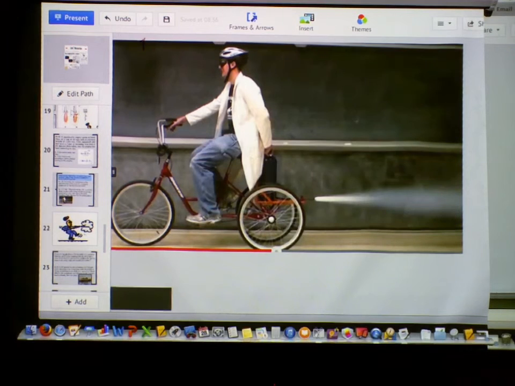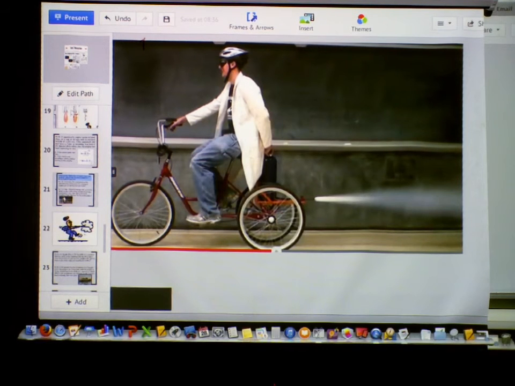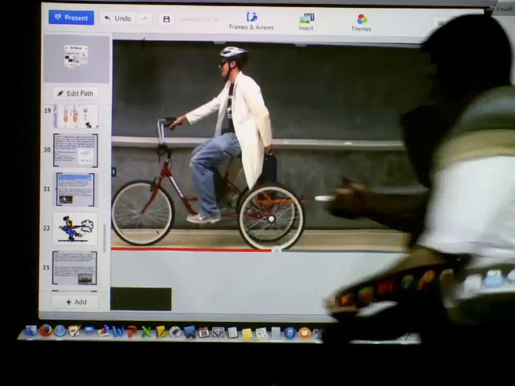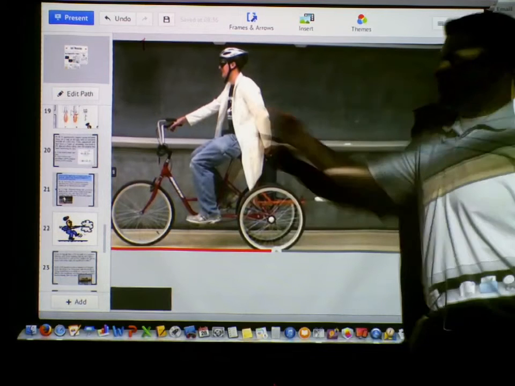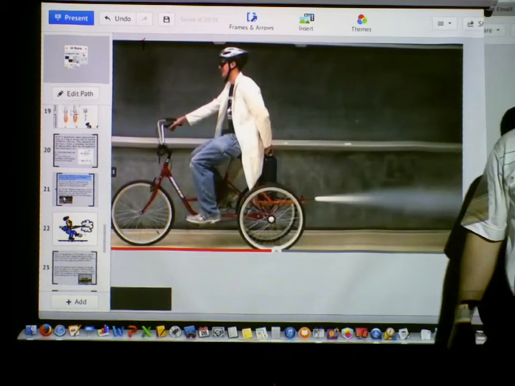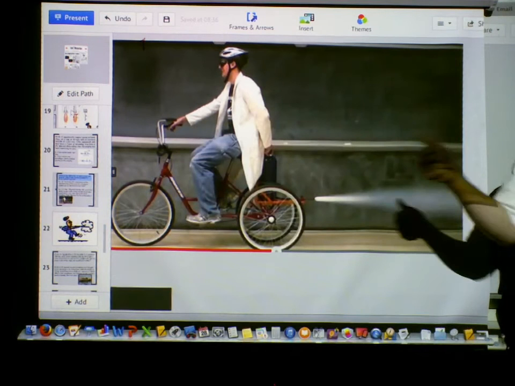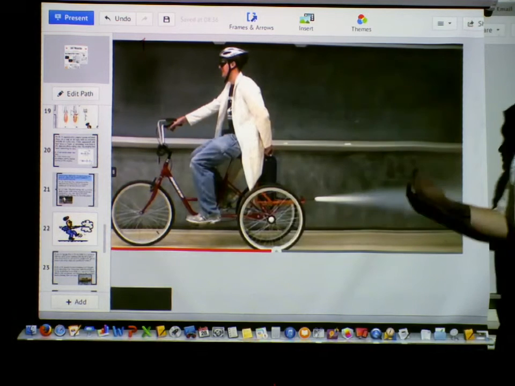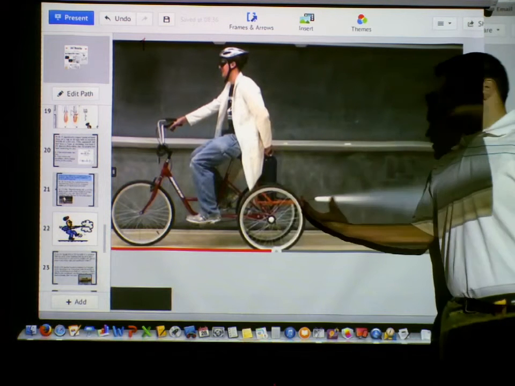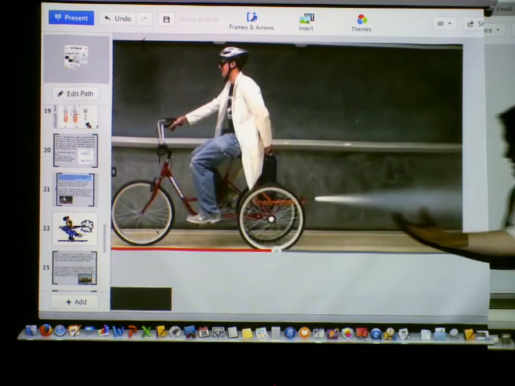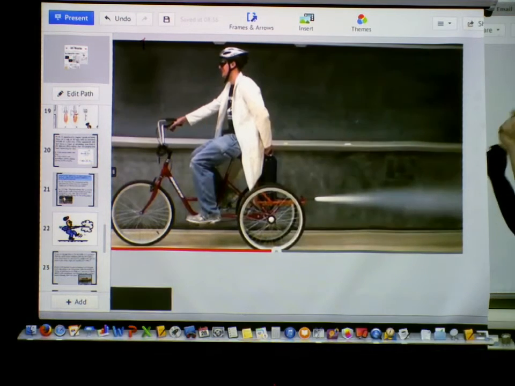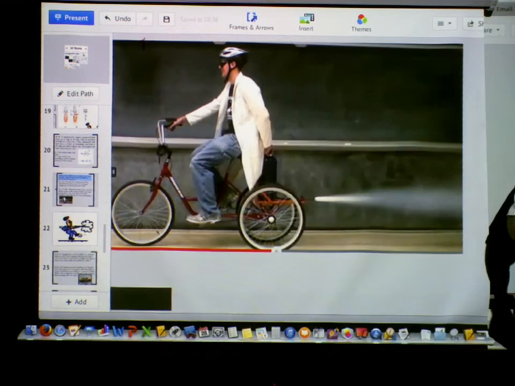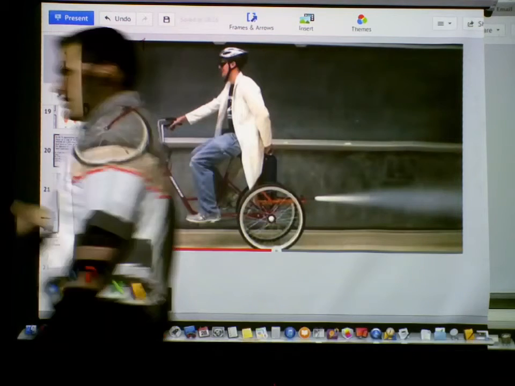To the right. Which way is the momentum of the rider? To the left. So how does the momentum of the CO2 coming out of the back of the fire extinguisher compare to the momentum of the tricycle rider? Opposite direction and equal magnitude, right? What do you mean by equal magnitude? They're the same number. So if the momentum of the CO2 coming back is negative 10, then the momentum of the rider going forward is positive 10. So opposite direction, but equal in magnitude. Does that make sense? Any questions about that?